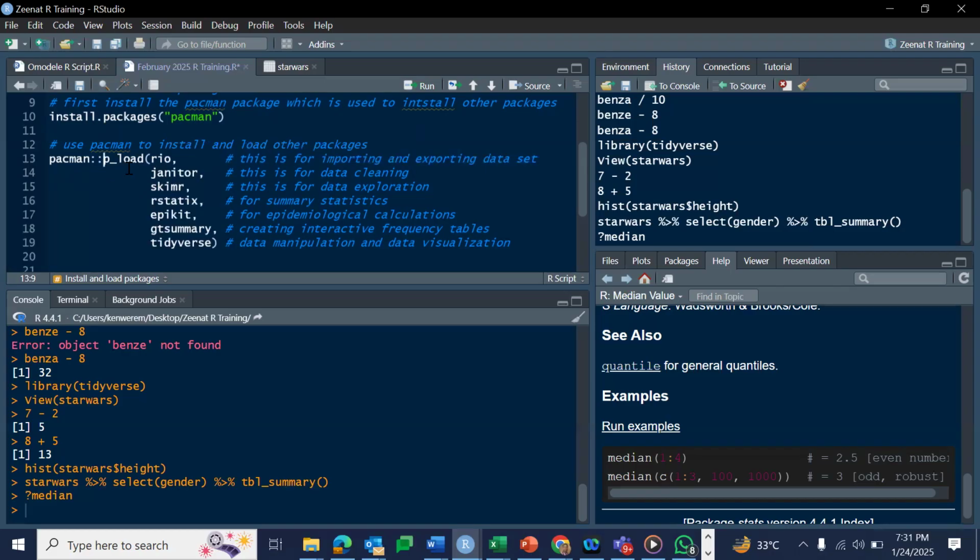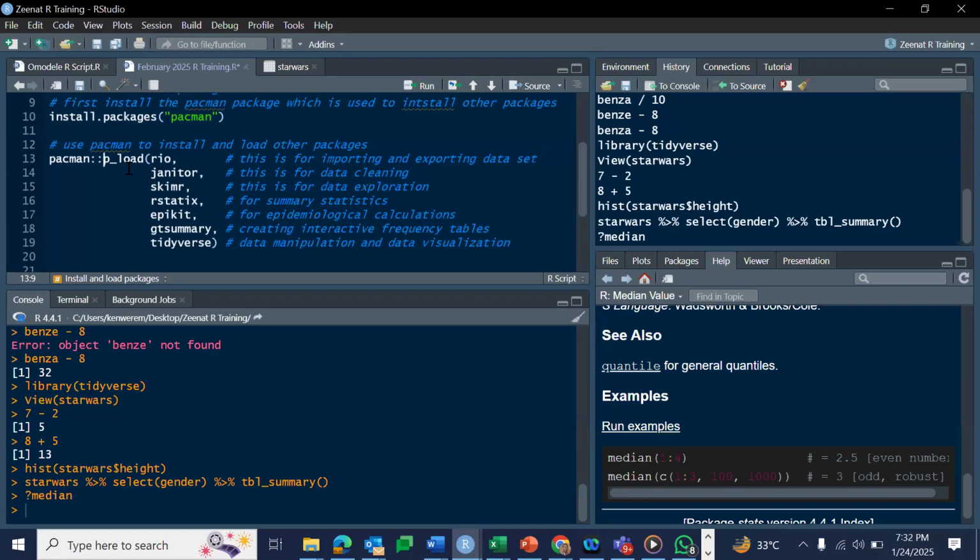So let's assume you have scissors in a tailor's toolbox, and you also have scissors in a carpenter's toolbox. They have similar names. So if you install those two packages, tailor's toolbox and carpenter's toolbox, in your R, when you want to use the function scissors, R will not know which scissors you want to use, whether it's the one in the tailor's or the one in the carpenter's.